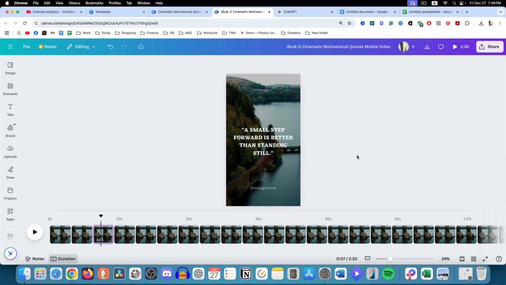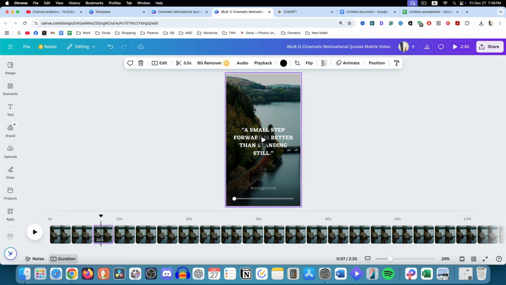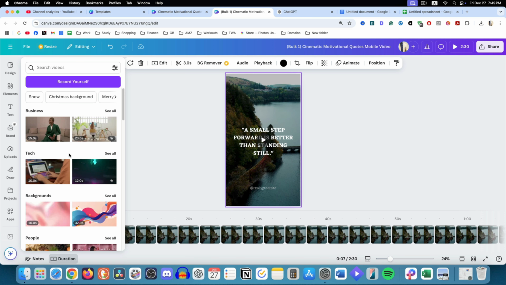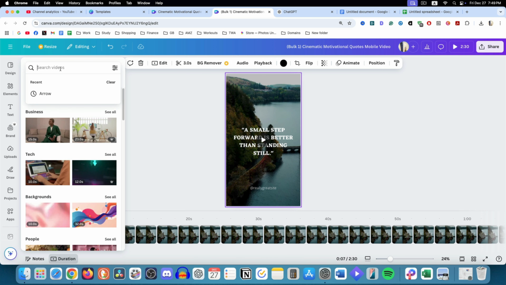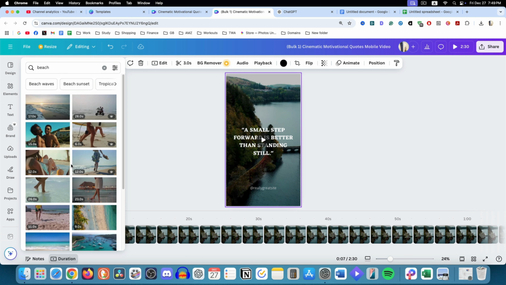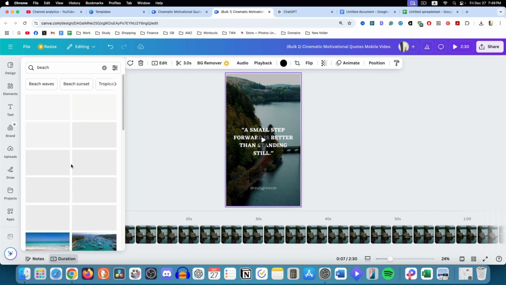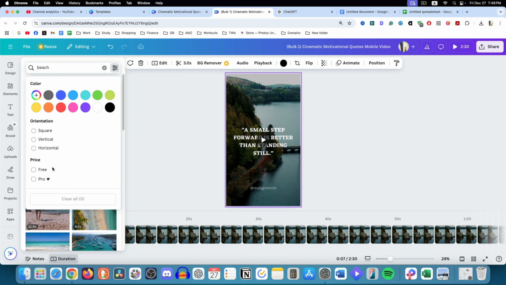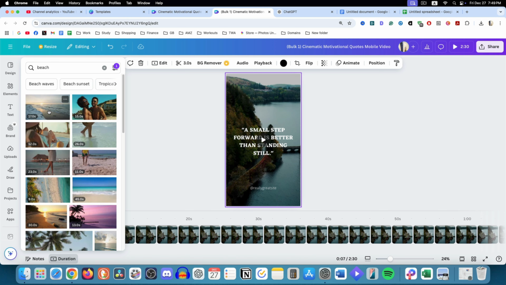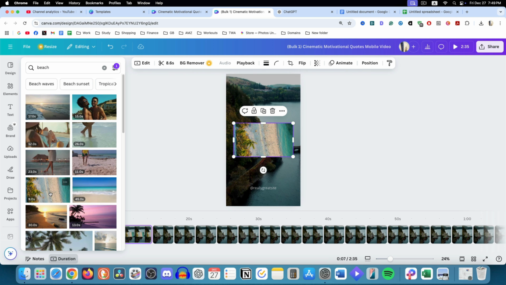Or if you don't like the video and you want to change the video, you go to apps and you go to videos, and the beach. Let's find something free. I think you can just filter it by free. Yes. Free. Yeah. You can use this one if you want.